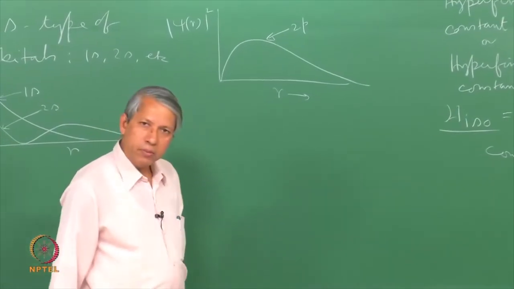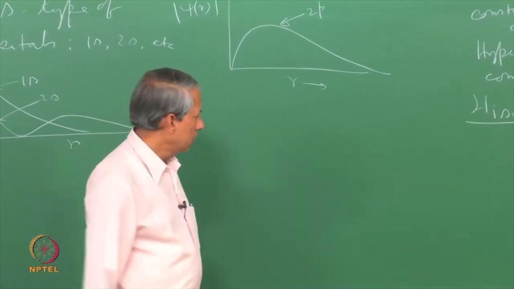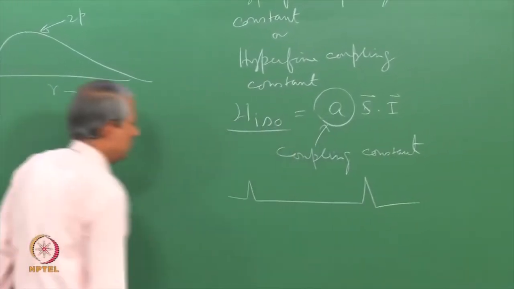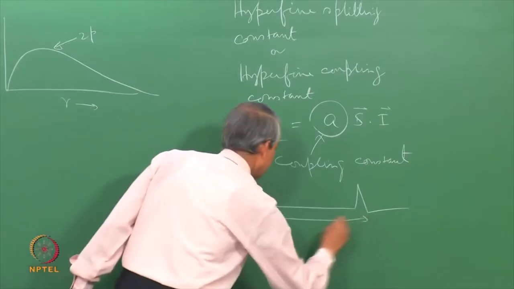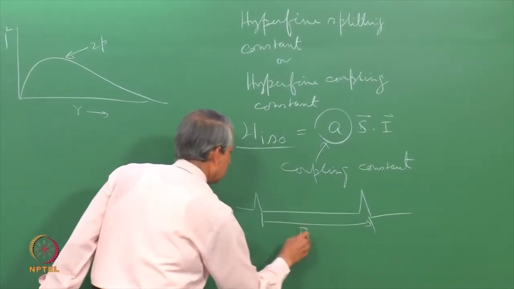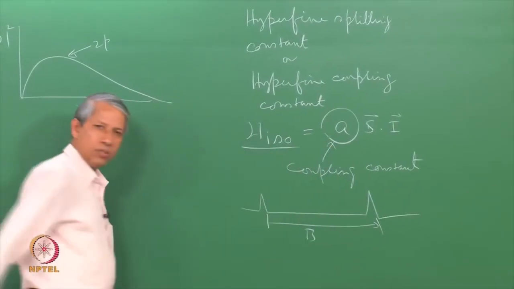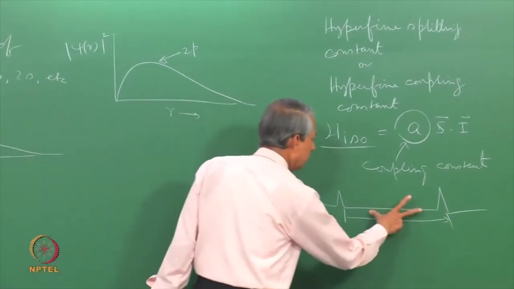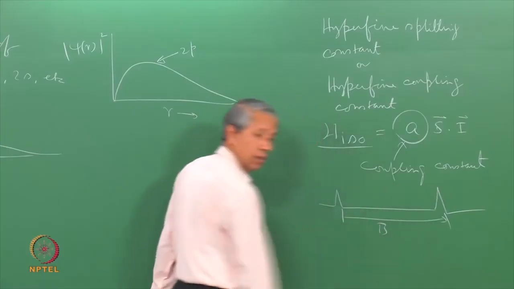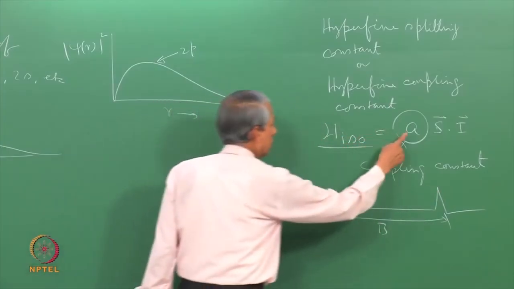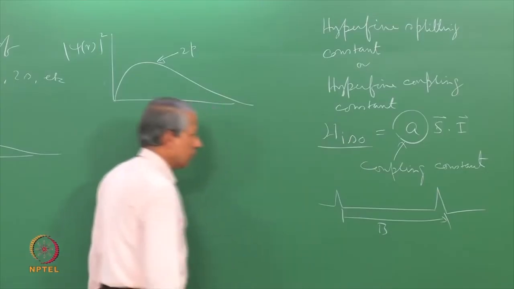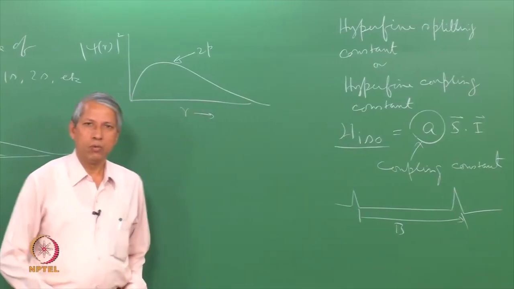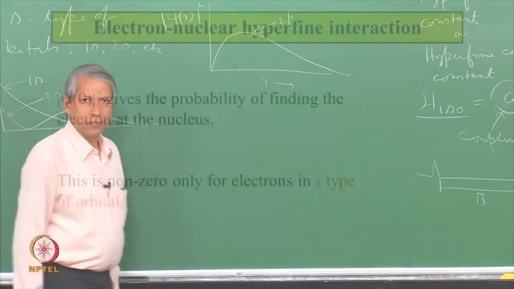Now, we will see that this will of course show its presence by splitting the EPR spectrum. The EPR spectrum is measured as a function of magnetic field generally. So, we measure something from the experiment, which is a measure of the splitting in terms of the magnetic field itself. So, this interaction causes splitting in the spectrum. Whatever property we measure from here, the measure of the splitting, is of course related to this one, but that splitting that we measure from the experiment will be called the hyperfine splitting constant, and we will see how they are related later.